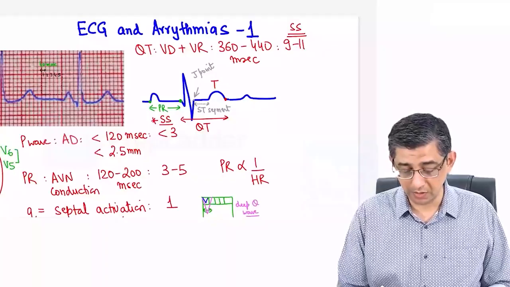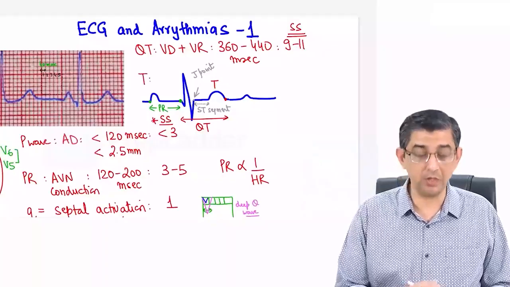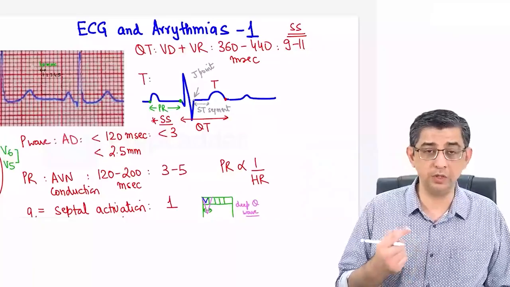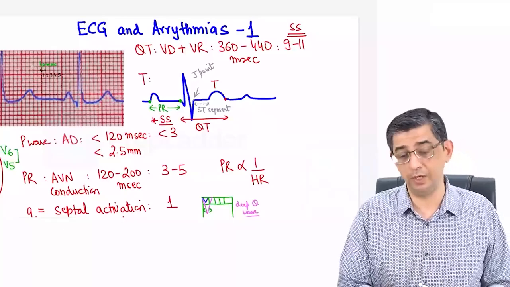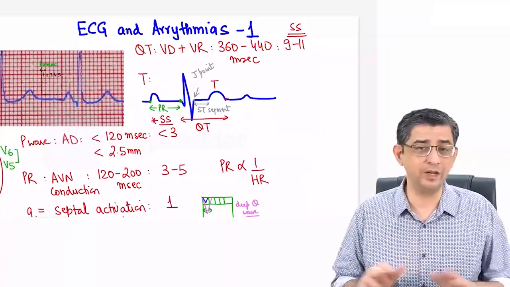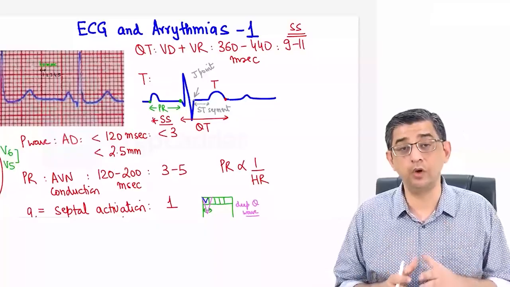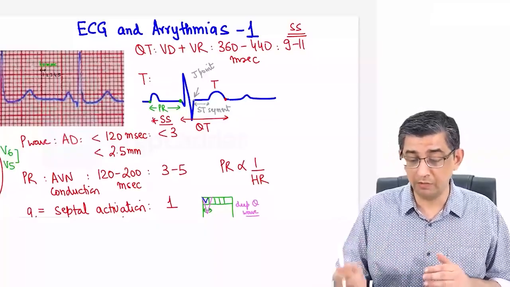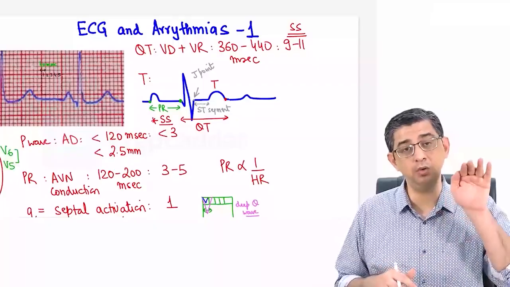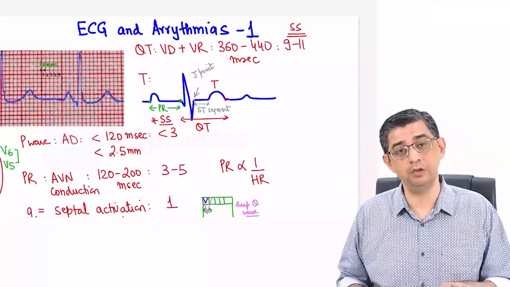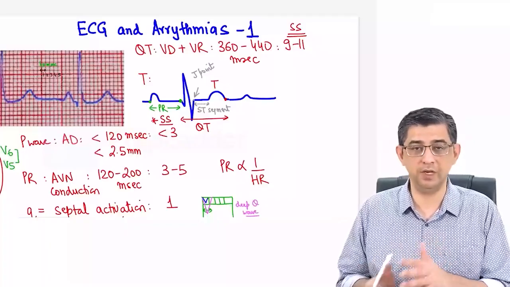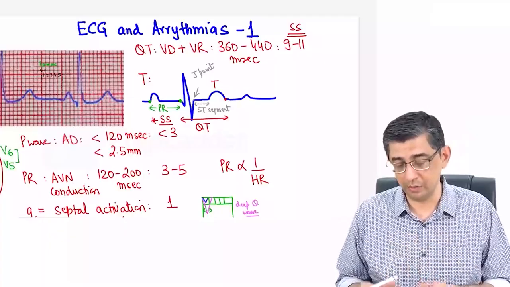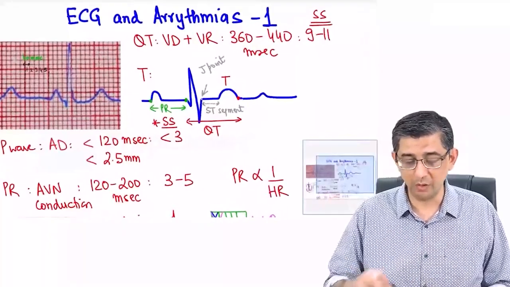So the next question that comes up is, what is the height of the T wave? Like I taught you, the duration of the P wave was 120 millisecond and the height was less than 2.5 millimeter. For the T wave, we don't consider duration. For the T wave, we again follow the height per se, and the T wave will follow the ST segment. If ST goes up, T will go up. If ST goes down, T will go down. So the T wave is like a smitten boyfriend. Wherever the girlfriend will go, the boyfriend will follow. So the T wave is always going to follow the ST segment.